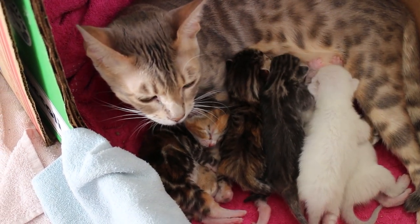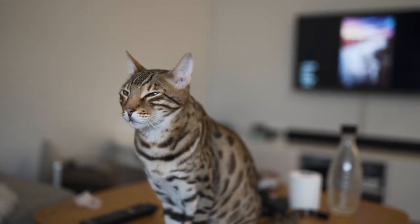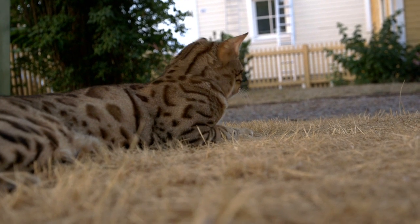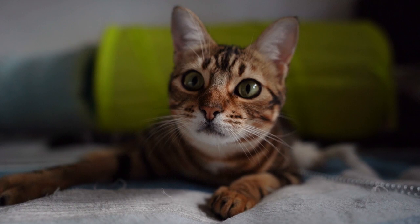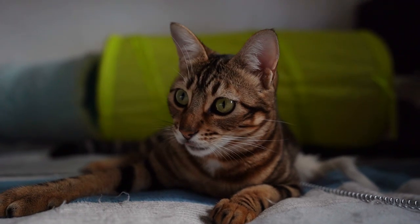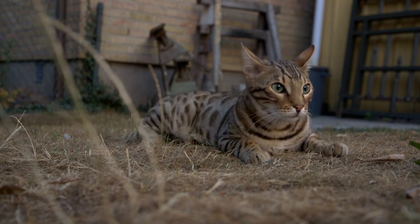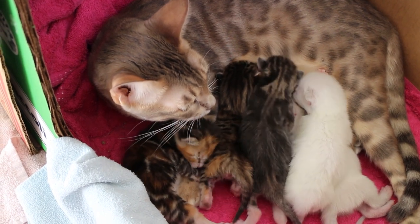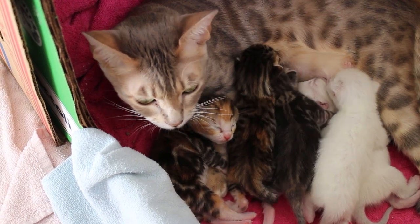Living with other pets can be a challenging feat for owners of Bengal cats, the feline with a wild side. While these beautiful, exotic creatures may seem like the perfect addition to any home, their high energy levels and wild ancestry can make for a tricky coexistence with other animals. However, with proper care, owners can ensure a harmonious household. The key is to introduce new pets slowly and carefully, and to provide ample space for each animal to roam and play without feeling crowded or threatened. It's also important to remember that each Bengal cat is unique, with its own personality and quirks, so what works for one cat may not work for another. Some Bengals may be natural-born hunters, while others may be more laid-back and tolerant.